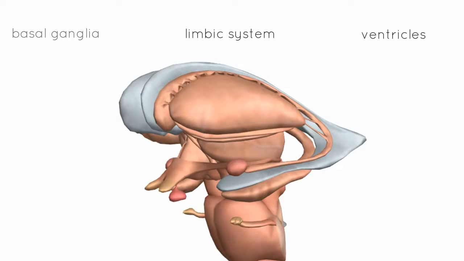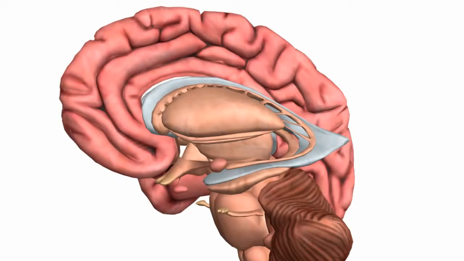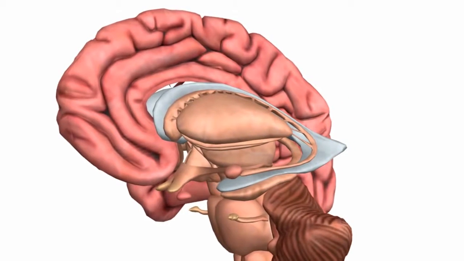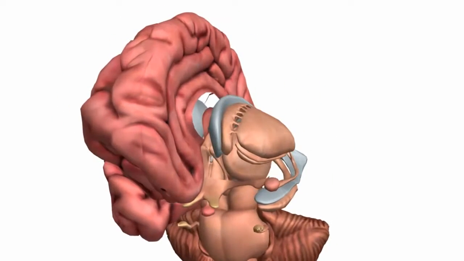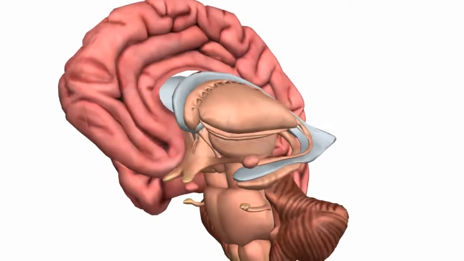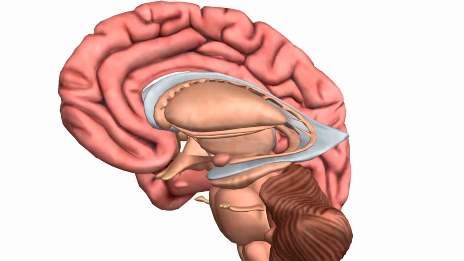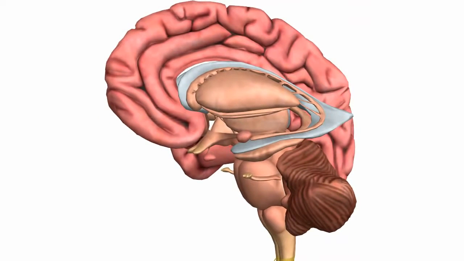So we'll take a look at the basal ganglia first. We'll actually use this model with one half of the cerebral hemisphere, because it's a bit easier to orientate yourself when you can see the hemisphere. The term basal ganglia is actually a bit of a misnomer. It should be basal nuclei, because these are collections of cell bodies contained in white matter in the central nervous system. So they should be called nuclei rather than ganglia, but they're called basal ganglia, so we'll stick with that. You've got three parts to the basal ganglia.